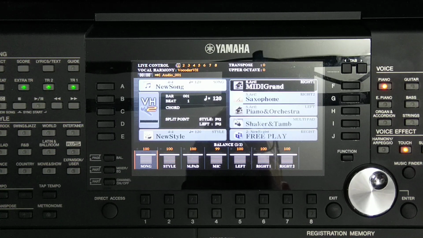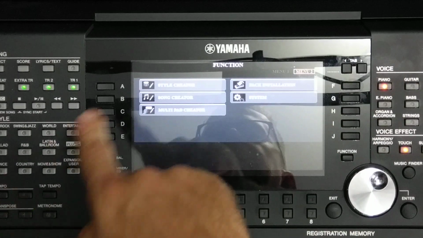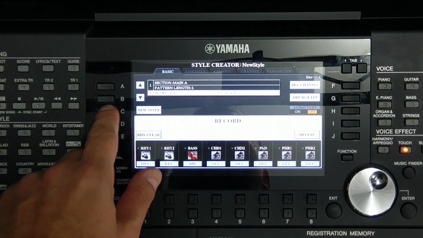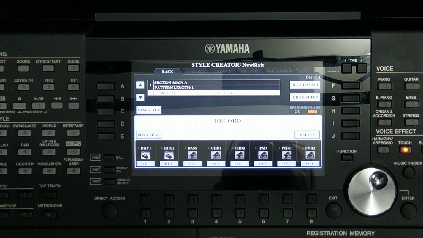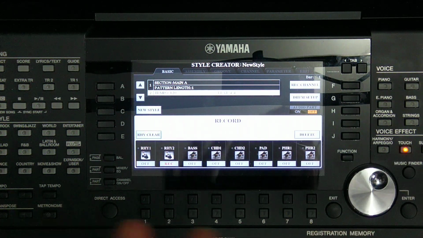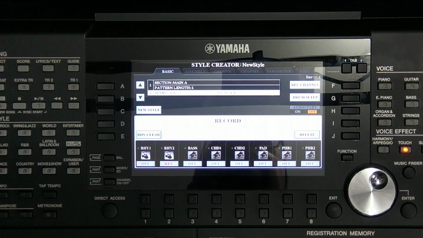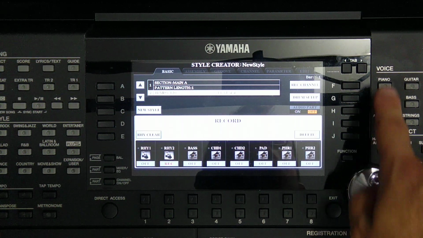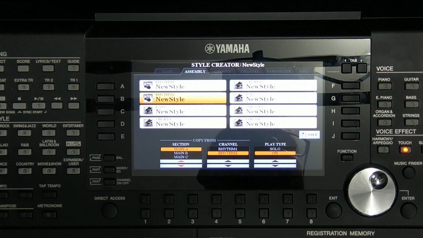So in this video I will use a function. I will go to tab number 2 and I will select Style Creator and I will start a completely new style. In PSR there will be a question, would you like to create new or use the existing, but maybe the interface is a little bit different, but all the options are the same. So today we will be working mostly with the tab called Assembly. I have already created a video where I'm copying, for example, pattern A to B if I have recorded using the keyboard. But today we will be using only to copy from an existing style that we already have in our instrument.